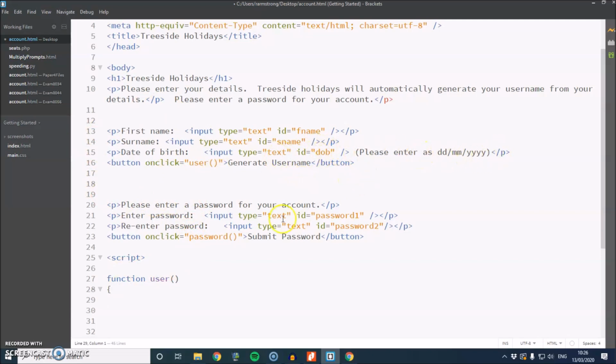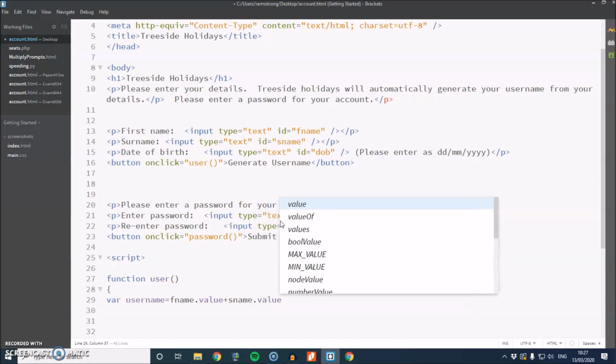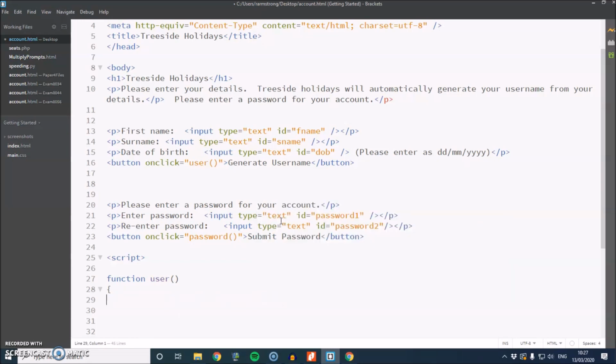Okay, so the first thing we want to do is, well, it says that we want to add these all together. Now I know that we can do that all in one. However, you might want to use a username variable, and then you can concatenate them together. So you could have something like fullname.value plus surname.value, and so on. But I'm going to make it a bit cleaner, and I'm going to do it all in one line. So first of all, we've already got our brackets open, so we know that the user's paying attention to this.